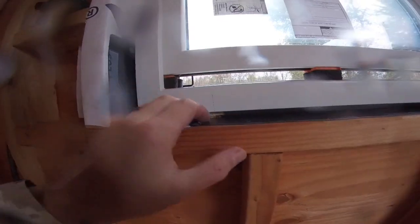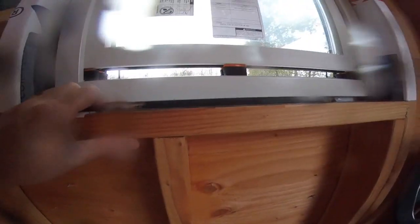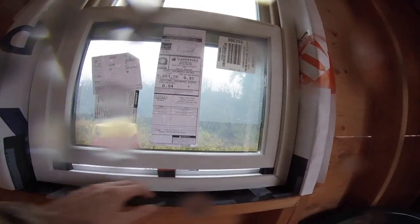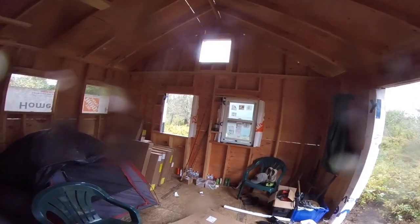And here's how she lined up inside. I came in to check, make sure my gap was pretty good, which it's tight, and that is because I forgot all of my shims. So that's just a little bit of plywood. I shaved it down with a knife and leveled this before I put the window in. And it turned out pretty dang good, actually. Although it's a little tighter than I'd like on the top side. We'll be able to jam that out super nice. Alright, looks great. It's a window.